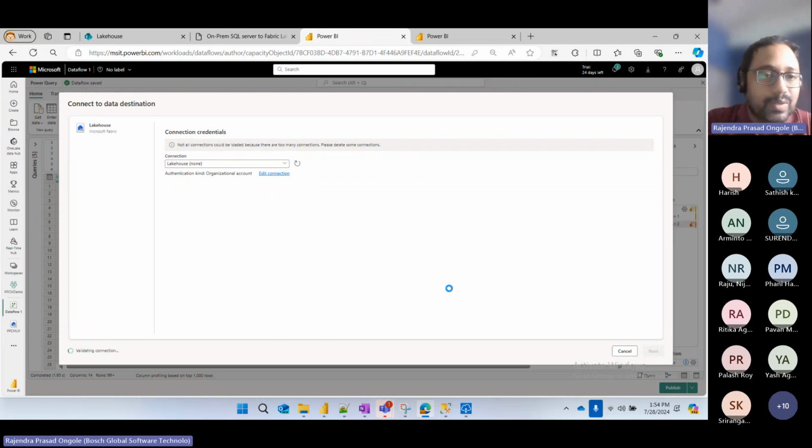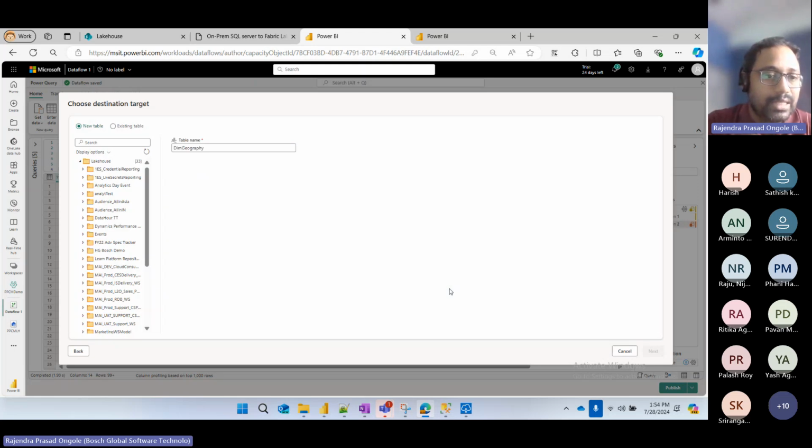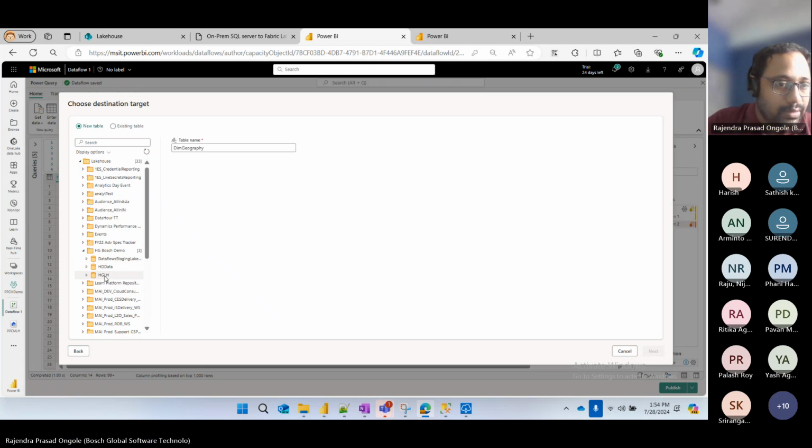It will take some time, so please observe. See here, what are the workspaces that are available on my app.powerbi.com and everything. These are all the workspaces. Maybe I want to choose a different workspace to store these tables. We can choose it. So maybe HG Bash demo. I can select it, I can navigate, I can move all these tables to this particular lakehouse too. So this is one of the HG lakehouses.